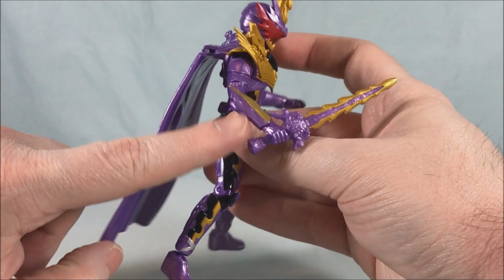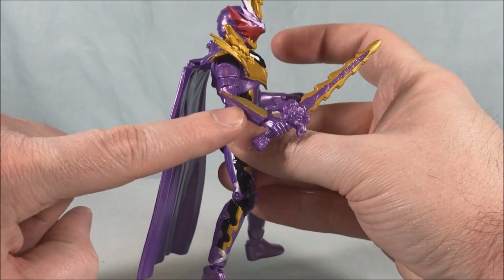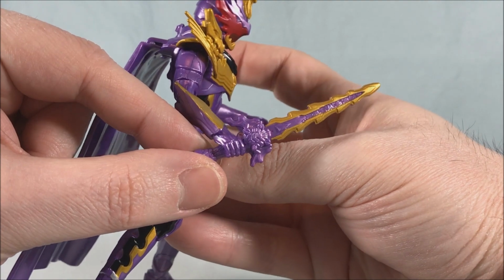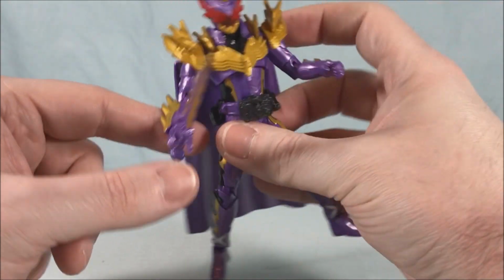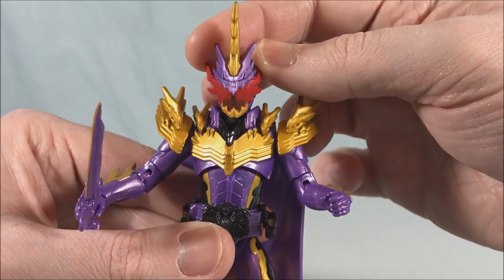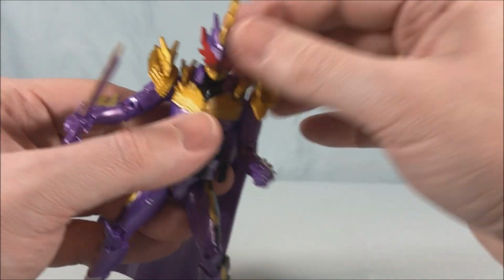It's kind of a bummer here that the gauntlets literally just stop there at the halfway point. It would have been nice if they could have just put a little bit more gold paint here on the side. But for the most part, I think the sword looks pretty good, and that's nicely painted. Again, only on one side, but still looks pretty good. Like I said, the head sculpt I think looks pretty cool. These have just kind of hinged shoulder pads here.